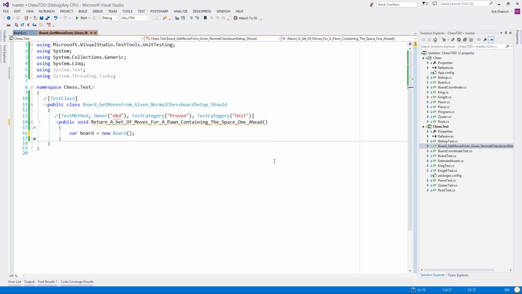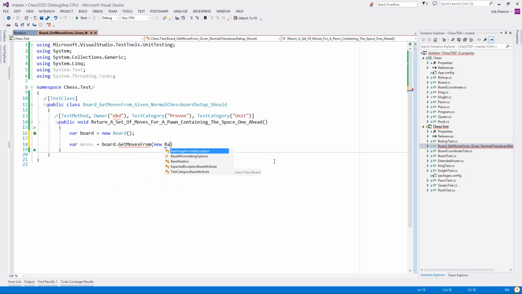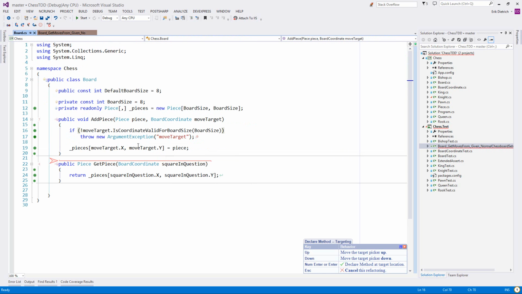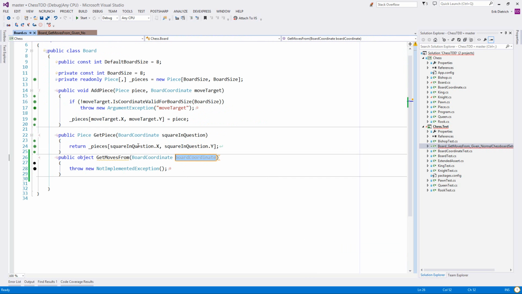So with the naming in place, I'm now going to continue to follow my habit of defining the test all inline in the first method first, or I should say the setup all inline in the first test method that I write. And then later, once it's green, I'll probably start pulling some of this stuff out and refactoring. So what I'm doing here is I'm going to define the method signature for this method that board doesn't have on it yet. Then I'm going to go and declare the method. And it gives me object as the return type, which I'll get to in a minute.